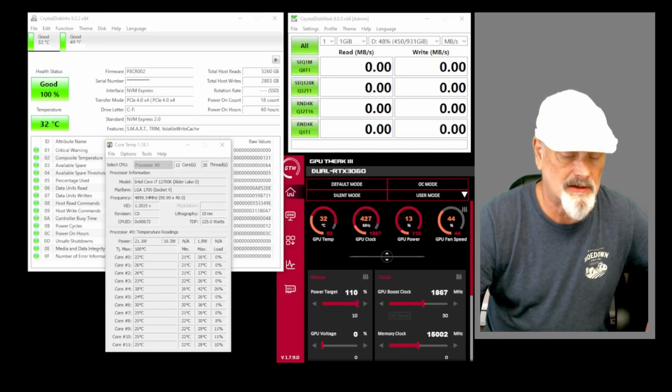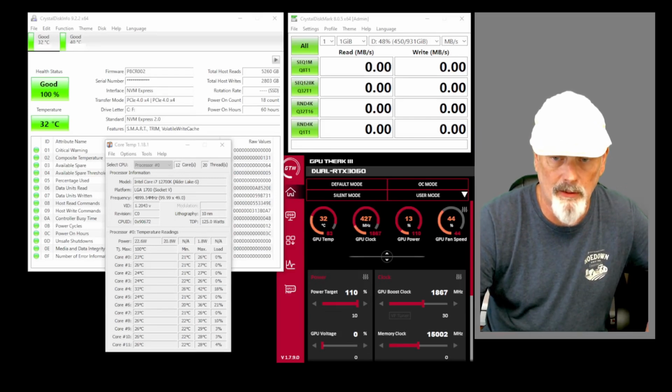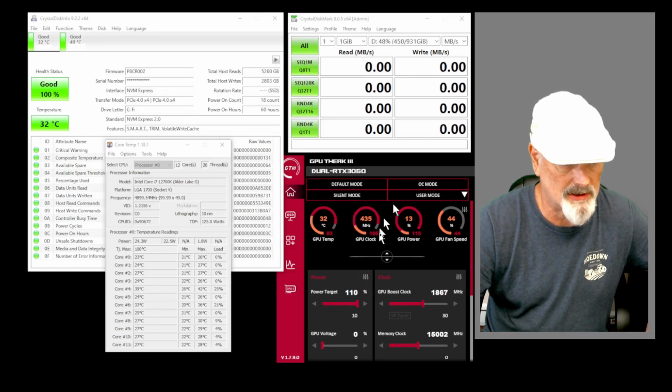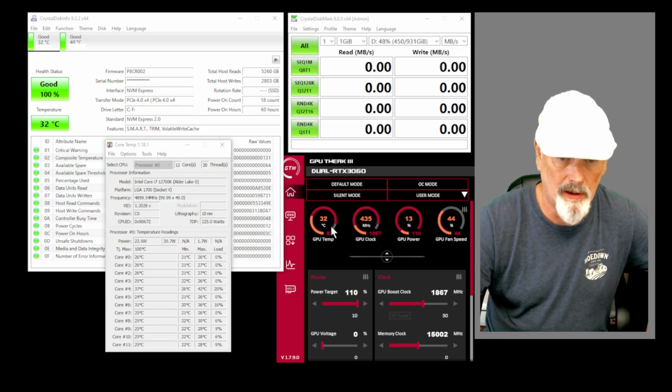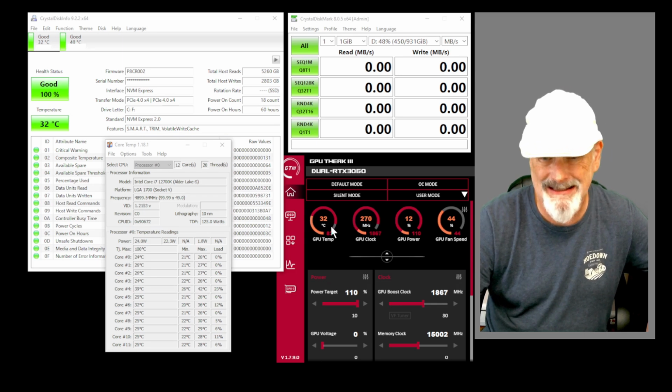Well, we're getting ready to start the test, and what we've got going on here is a setup. Now here we have the GPU and its temperature sitting here as idle as I can get it, although I am recording on the unit and one of the two is carrying the system as it sits.